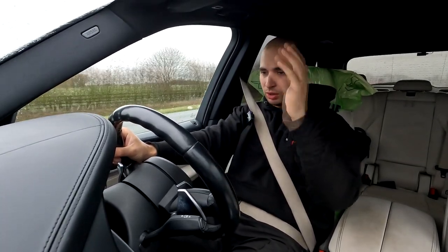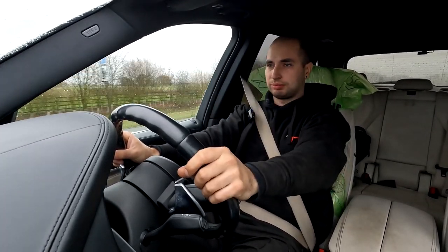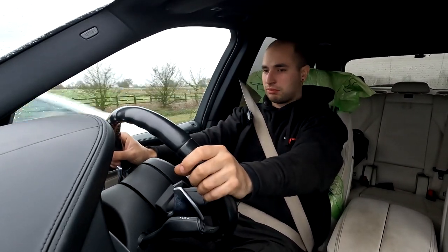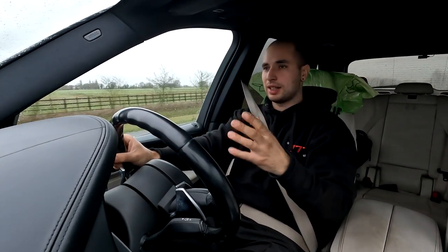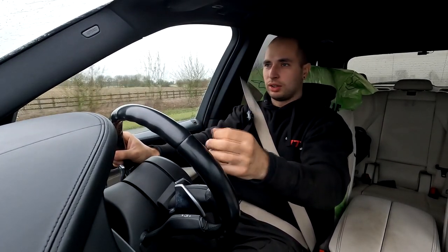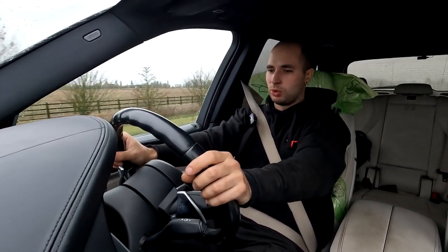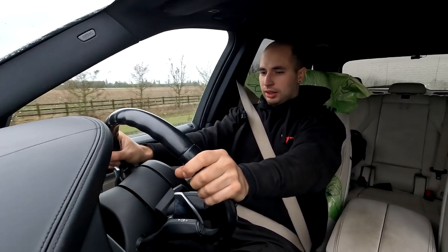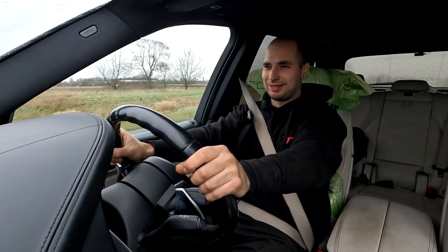Regarding the remap, we got plenty of power, as I said, 420-ish brake, and we also got rid of the DPF and whatsoever. It smokes slightly because of oil, but as I said, no soot coming out of the exhaust, no usual, let's say, black smoke whatsoever, none of that. All seems to be smooth, no warning lights on the dash. So yeah, I'm really, really satisfied. One good job done in it.